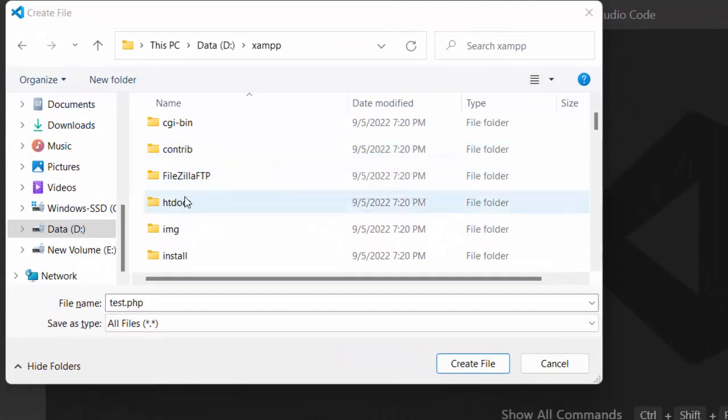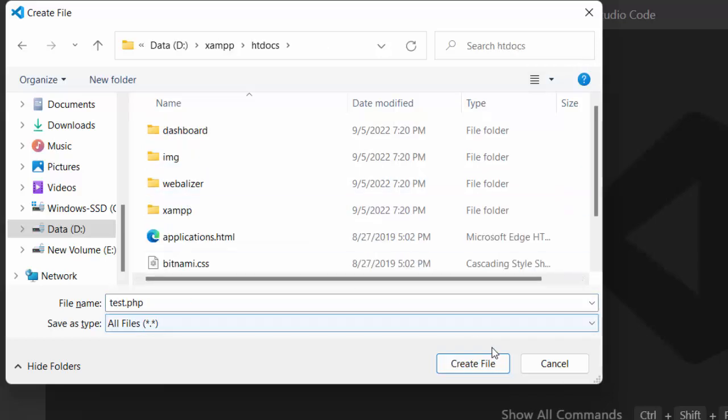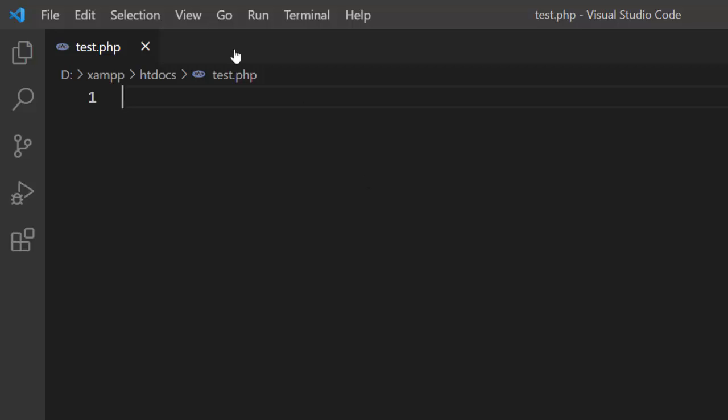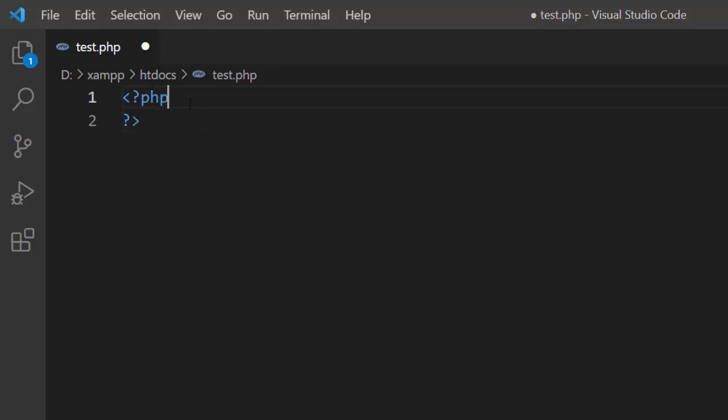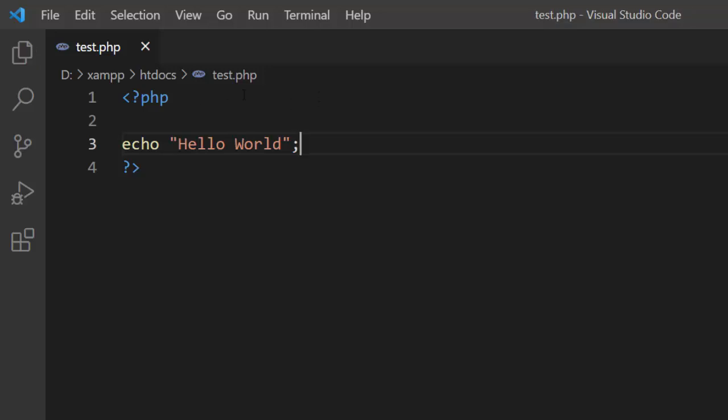We have said before, the PHP file doesn't run outside the server. So we need just to go here and add it here, create the file. Now we have created the first file, and we can create the PHP code here in this way, and for example just echo, like a print here, and you can write hello world. So we have here hello world. That's it. Finish. Now I have created the first website, like a PHP application.